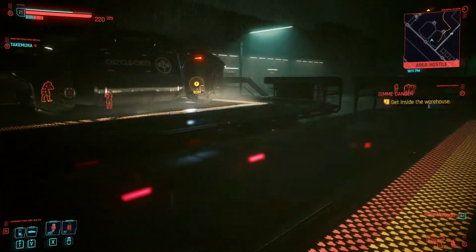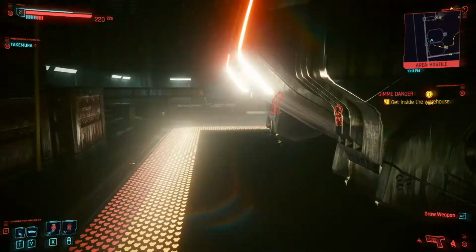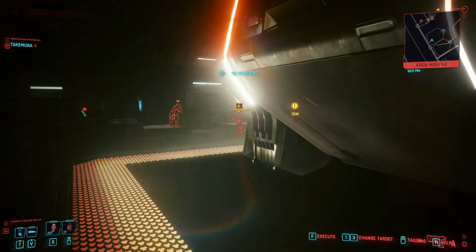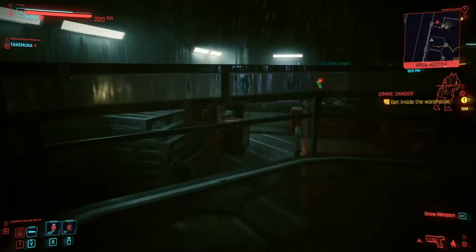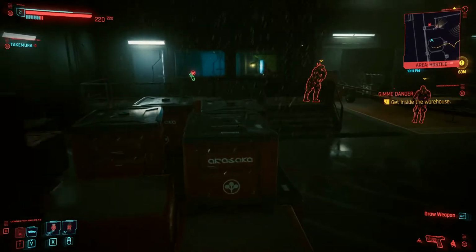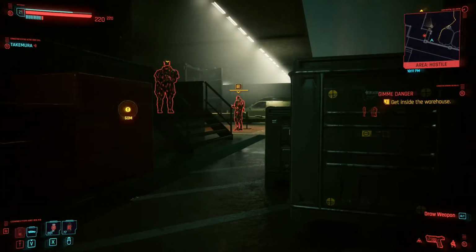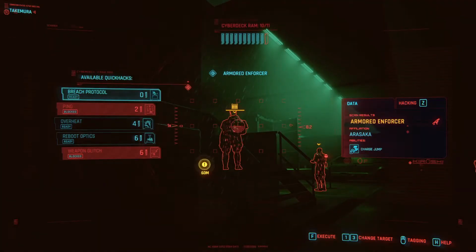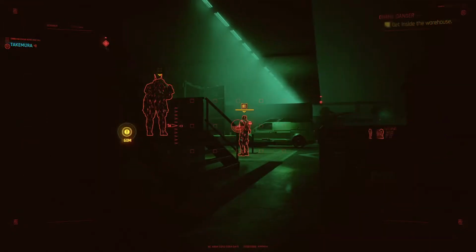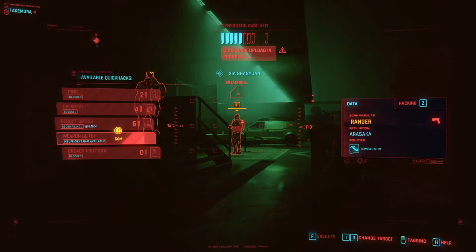Right, let's move in on these. Obviously, that's... Oh, that's a whole group of people over there. That's not gonna fly. Now, which way are you looking? You're both facing away. That's good. Let's get down here. This is what I can do. Oh, you look like a slightly Bushido thingy. But you're an armored enforcer, you're a ranger. So what I can do here is obviously do this, reboot optics on you.